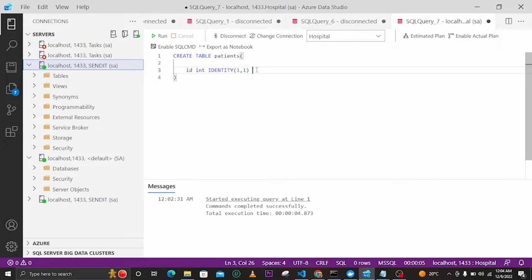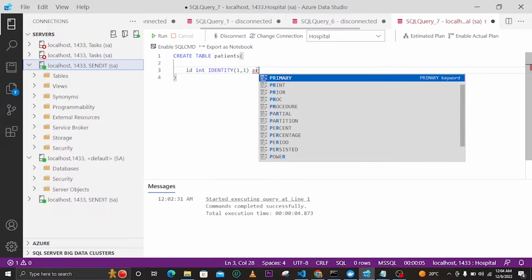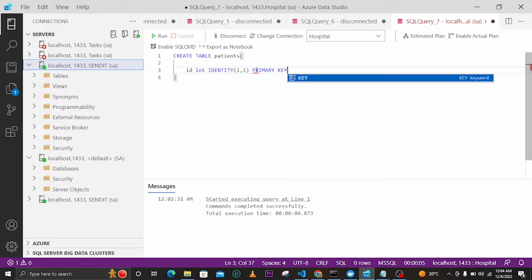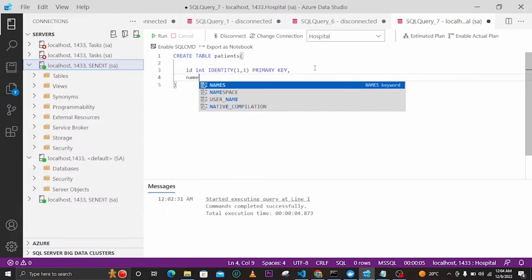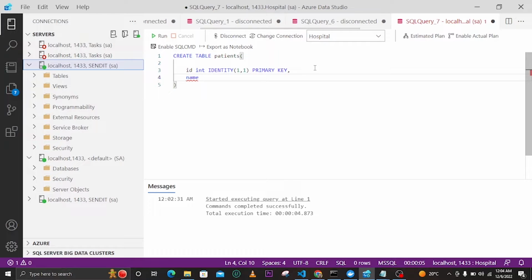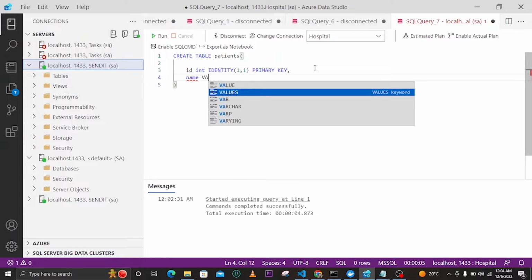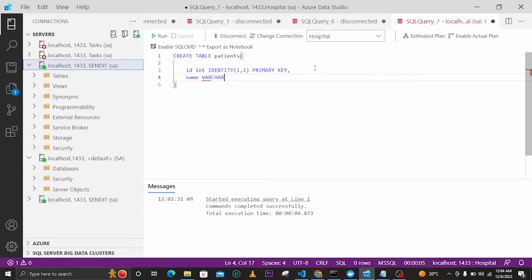And actually it should be a primary key. Now we can have another column. Another column can be the name of the patient, and this time it can be varchar or text, and you can specify how many characters you want. Maybe you need 300 characters, which is plenty for a name.